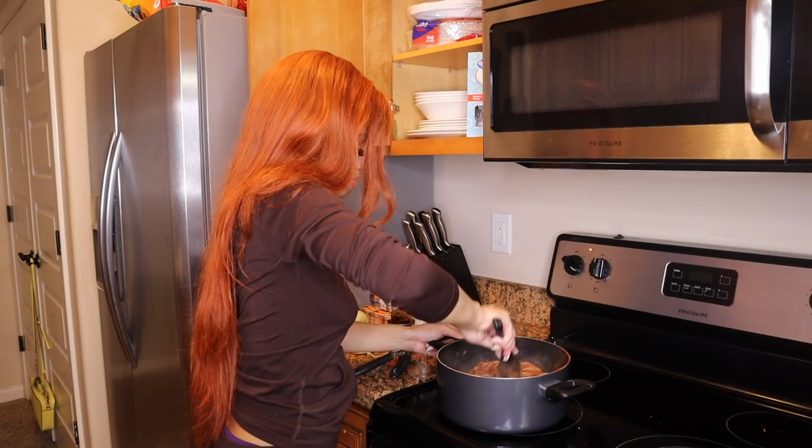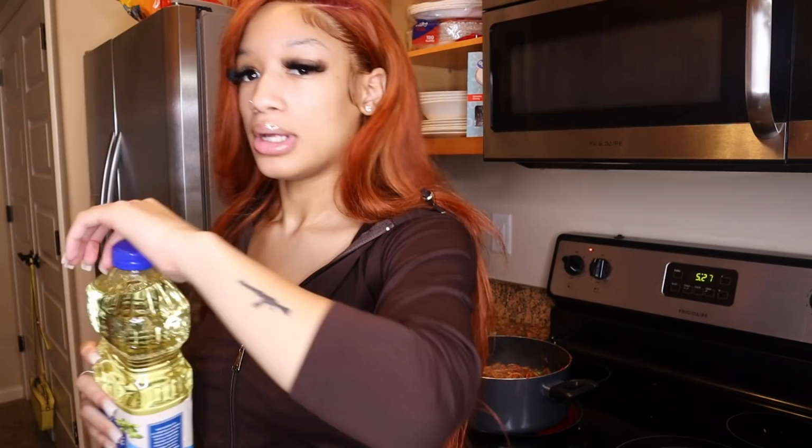So for my fish, I used regular vegetable oil, and I just poured it in my deep fryer. I got this small deep fryer because I don't really fry food. The only thing I do fry is fish. But I got a pound and a half of fish.